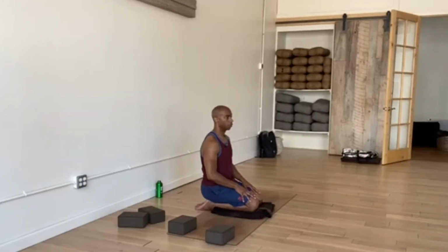Listen and respond appropriately to the body. If you feel complete with the depth of this pose, start to ease out of it or soften it. Not allowing that stress response to take over. Wonderful. 3 more breaths.